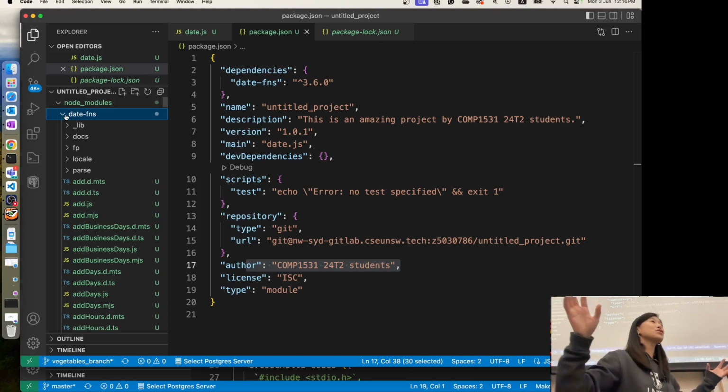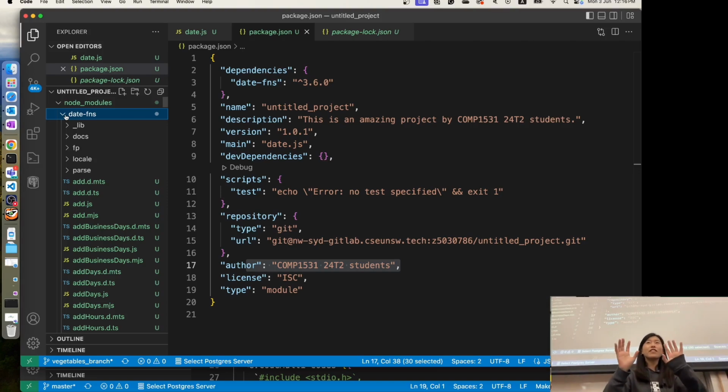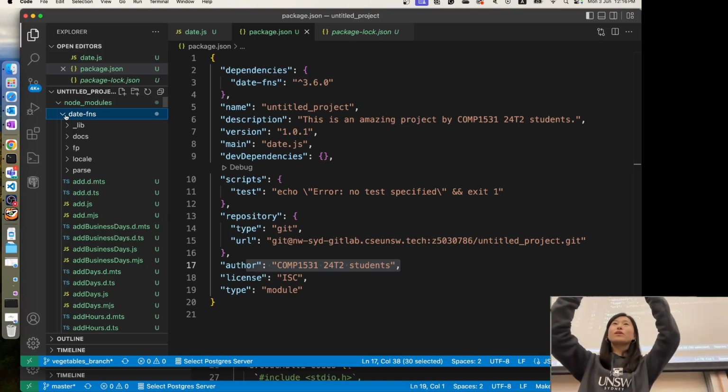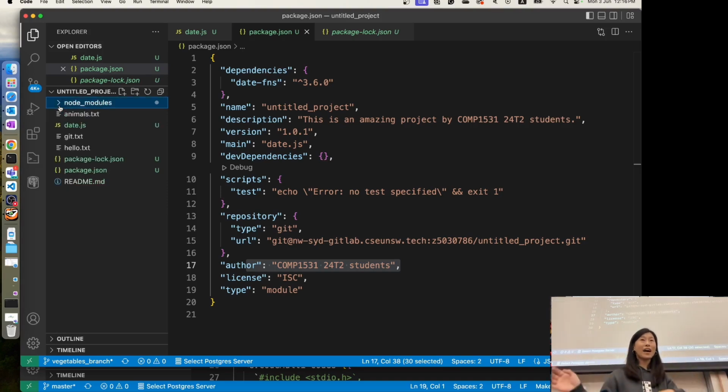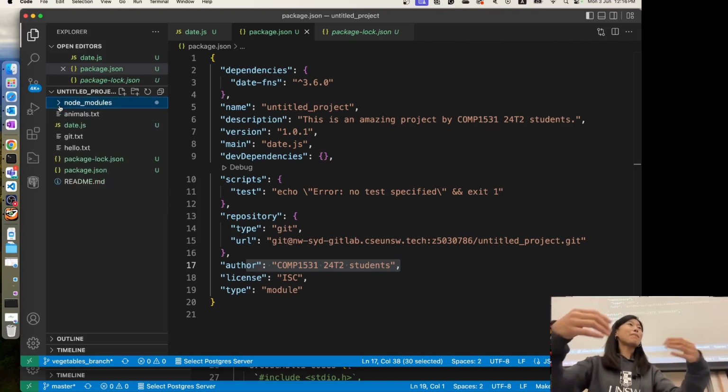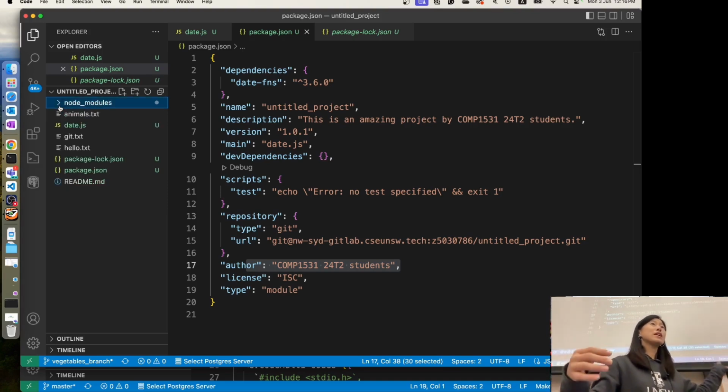So you do not want to push everything to your remote repo. It will take up a lot of memory and other people will need to spend a long time pulling that to their local repo. Because nothing in this node module is written by us. If they can be downloaded by you, they can still be downloaded by your team members, right?